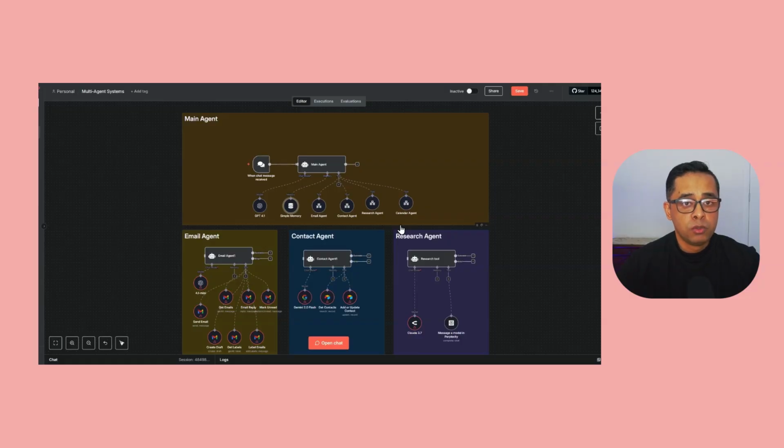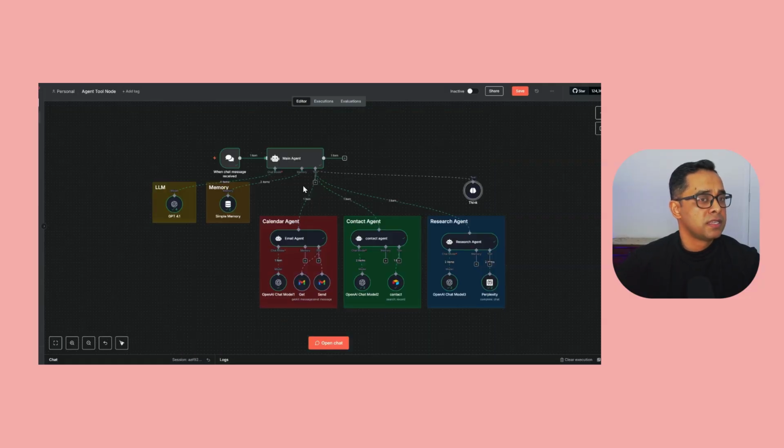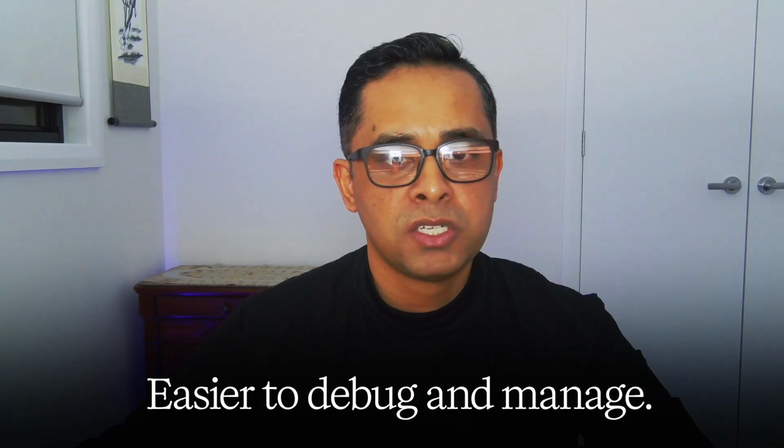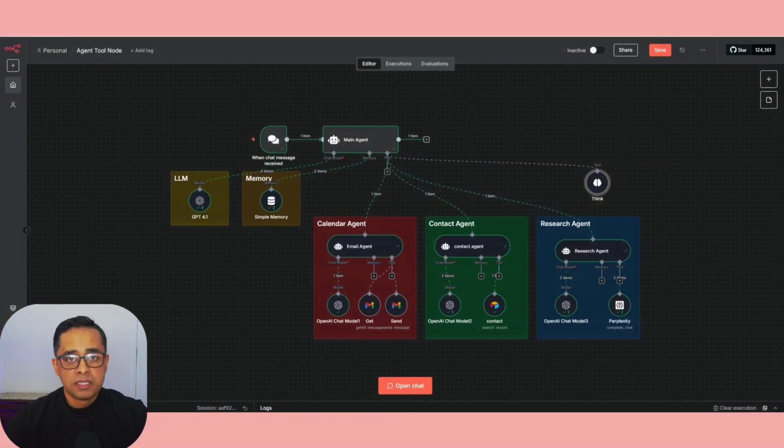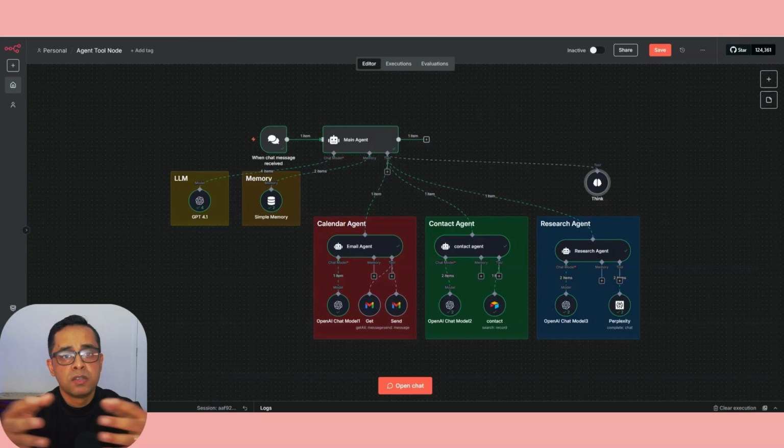But the AI agent tool will change everything. As you can see, this is the setup which we just went through. All the agents are living in the same canvas. It's easier to debug and manage. In terms of output, in my experience, it provides more consistent work because the complexity is much simpler. The more complex you make your workflow, the more chances of getting it wrong. Everything on one page gives you a better chance of getting a consistent outcome from your AI agent.